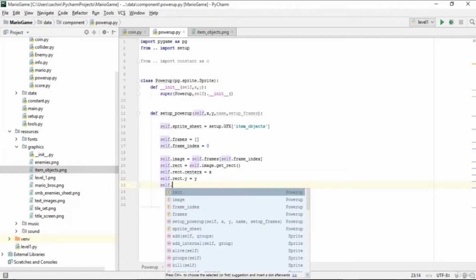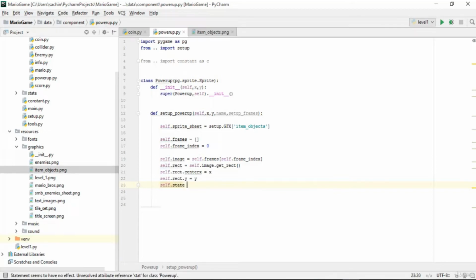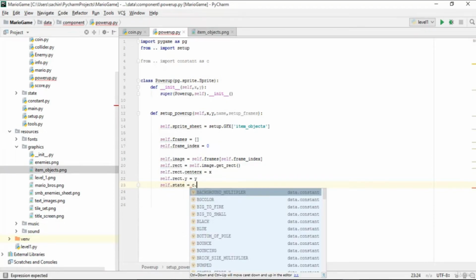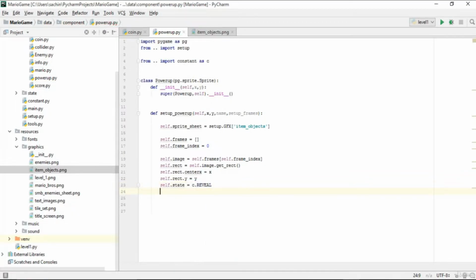That means I'll say state here, and this default state will be c.REVEAL. So just call this reveal from the constant class. So now what you can do is it's time to just set up the name here as a name, that is either a mushroom or a fire flower or anything other. So let's define this get image function.